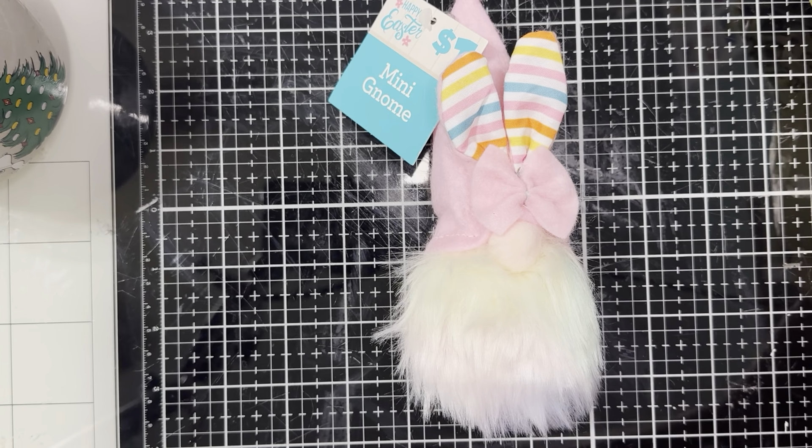I also picked up a bunny. I thought this would be really cute, and these are great to do DIY flips — you can always cover this up with some designer paper or give it a fresh coat of paint. They only had this one left; I know they had pink and blue and something else earlier on. You can do a quick little flip — take the cottontail off. But I like it and it's going to stay just like it is and go on my tier tray. Again, it has the wooden beads and the little twine. Everything is ready to go.